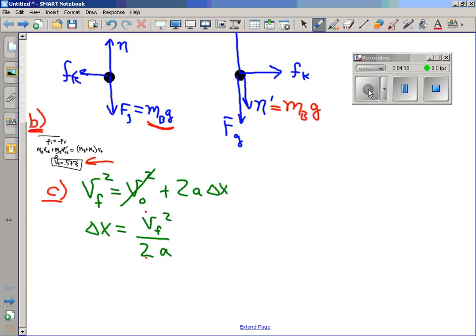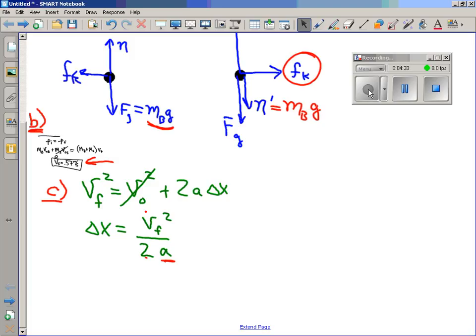And so what we need to know is how is that slab accelerating? And so that's the big thing here, is to find how much that slab is accelerating and then putting that in there. So in order to do that, I need to use a free body diagram, or look at the free body diagram for the slab and look at what are the forces in the direction of motion. Well, the only force in the direction of motion is this force of kinetic friction.